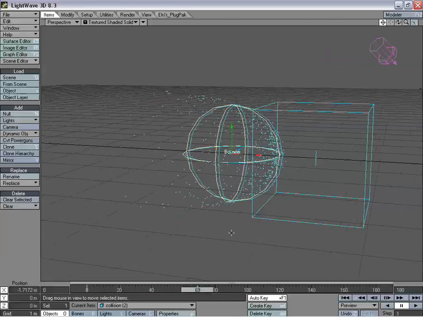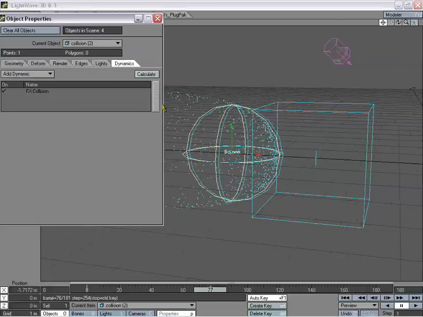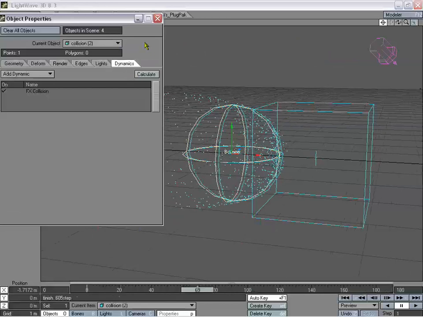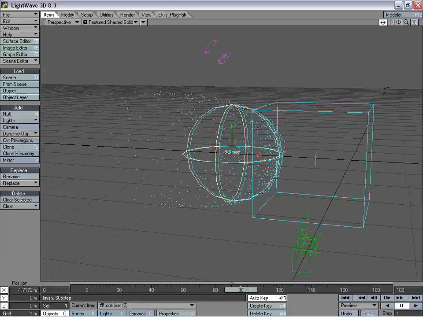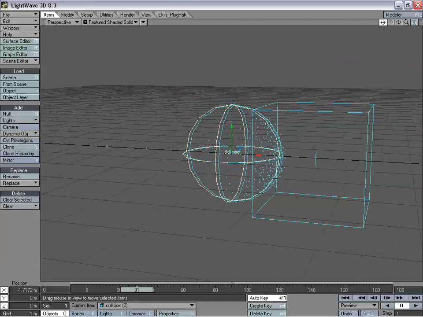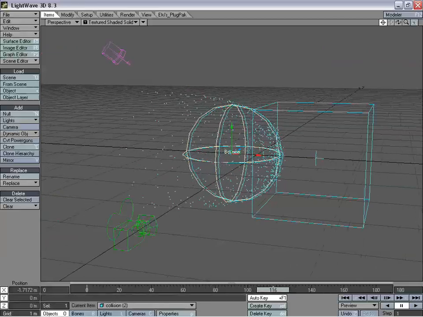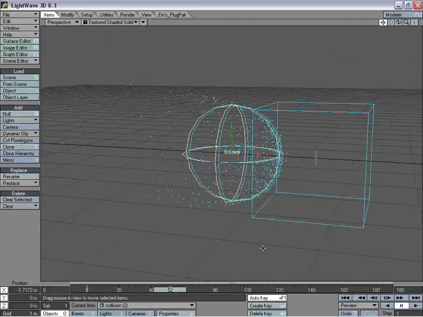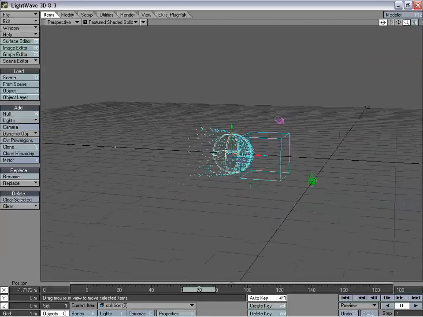And I'm going to go ahead and calculate these. So Shift and O, and hit P on the keyboard to bring up our object properties and hit calculate. And that's just going to accurately calculate our particles, which didn't make any big changes, but depending on how many collision objects you have, and if you're using hard effects, soft effects, things like that, you definitely want to calculate. In our last tutorial, Pyrotechnics 1, we didn't calculate because of the effect that we would get from the rotating objects. But I'm going to show you in a little bit how to actually correct that so you can calculate and still get that same effect.